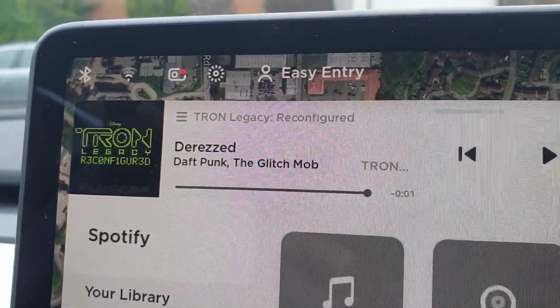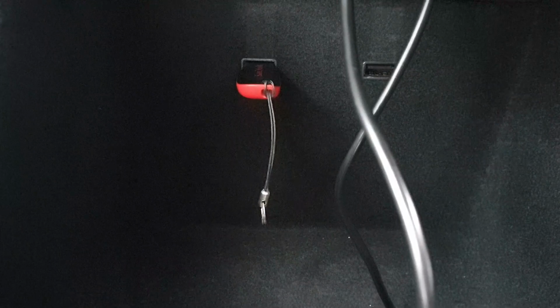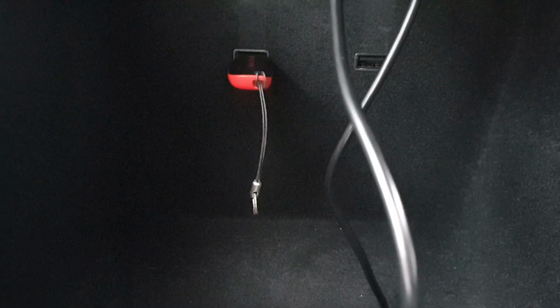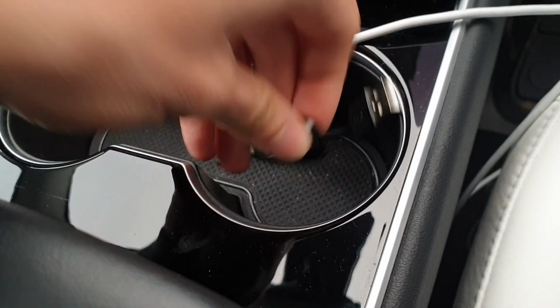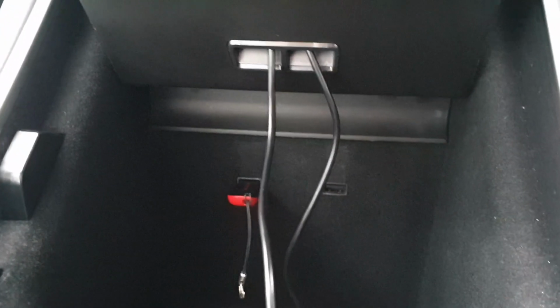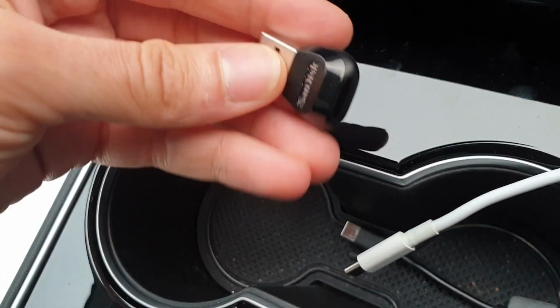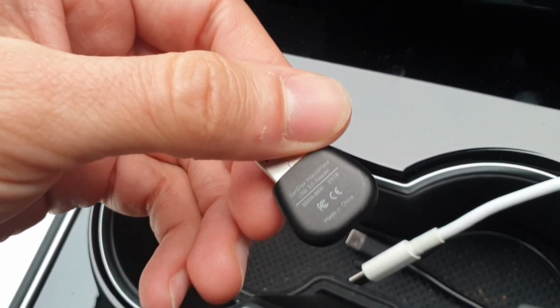Okay, so slight development here. I see the dash cam icon is now working. However, I've got a different thumb drive here. This is a completely different one. It has no endurance SD card in it, which is what this one has. So, oh, well, not that one, but yeah, it's in there somewhere. I think that's the other one. But yeah, so that's actually working now, which is bizarre. So I don't trust this one though, because this is not an endurance, so it's probably going to fail at some point. But I don't know why. Maybe I need to completely rethink my way of recording and not use these little thumb drives, because for some reason it just doesn't like them.